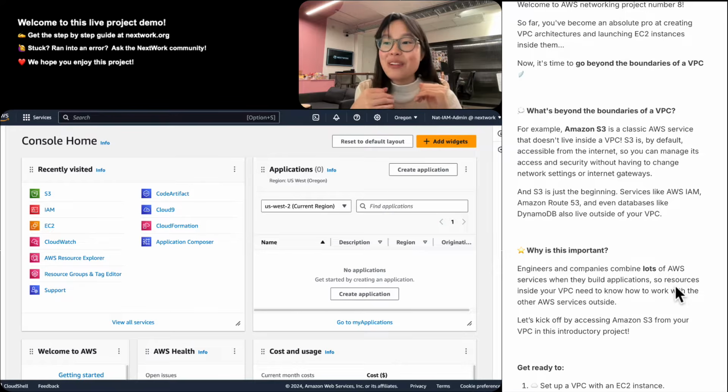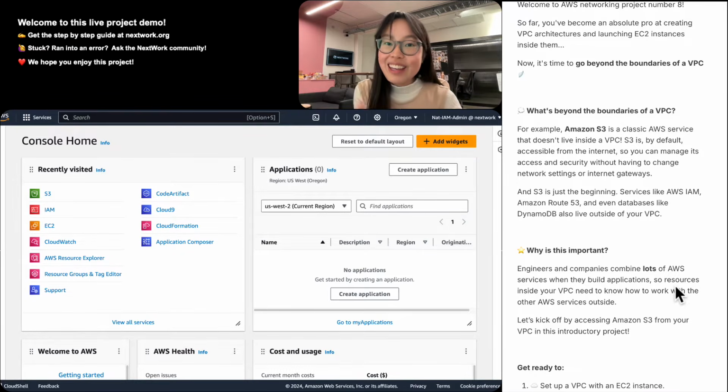So we talk about, for example, VPC peering. How do you get two VPCs and resources inside two VPCs to talk to each other? We even talk about route tables. How can resources inside your public subnet talk to the internet? And we even talk about different components that can help, for example, resources in your public subnet talk to the private subnet. We talk about how network ACLs and security groups are all part of that.